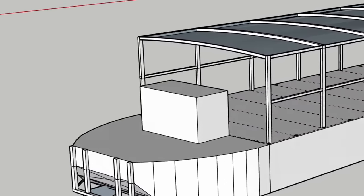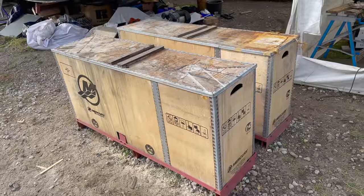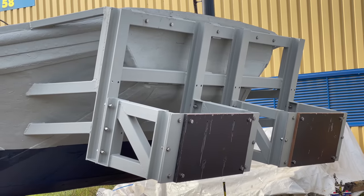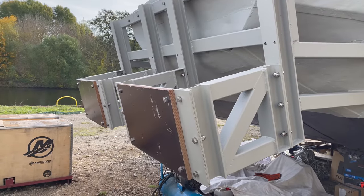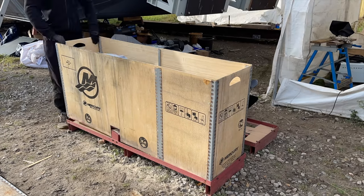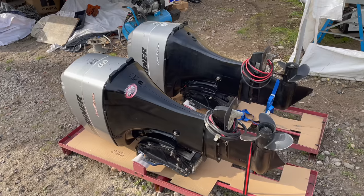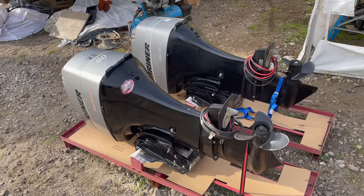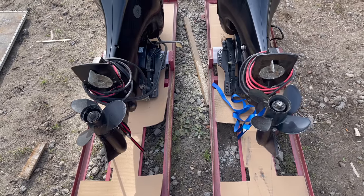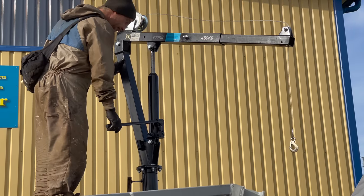But first, let me show you how we mounted the two outboard motors to the recently finished transoms. The white smudges you see are drips from epoxy resin. Let's unbox these motors once and for all. In case you wonder, I got these secondhand, that's why they are slightly different in some areas. A friend is here to help me.